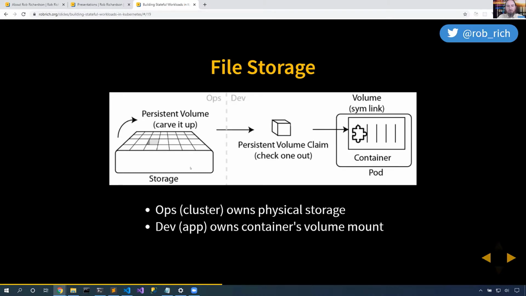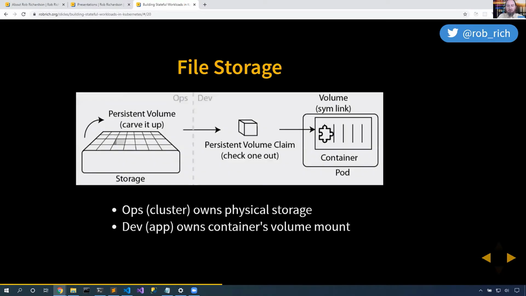I have storage, I have a persistent volume, I have a persistent volume claim, and I have a container inside of a pod. Now the interesting thing is that developers can specify the persistent volume claim and the pod, and operations can specify the storage and the persistent volume. Let's make sure that all of the storage is backed up nicely, that it's organized well, and I'll just make these persistent volumes available. As developers, I just need to claim one that has the right characteristics, and I can use it inside my pod. Developers handle this side, operations handles this side, and we have this really elegant separation of duties.